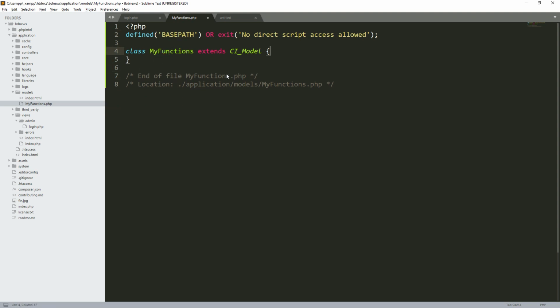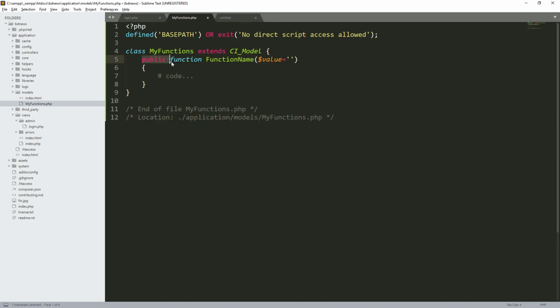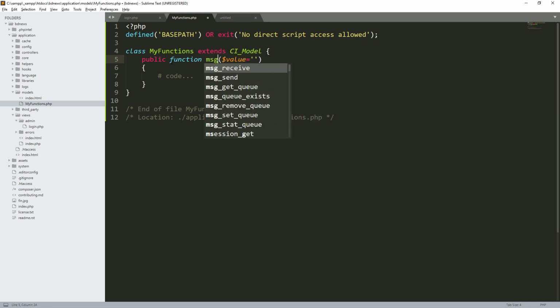So I'm going to put here the name of the function, and just like the way I told you, this name of this function should start with a capital letter, and it should be the same as the name of the what? Of the file of the model. So I may not need controller, so straight away I may start creating my what? My functions. So I'm going to put here public function. So I'll just put public and then function and then the function name. For example, I can put here my function called message or MSG. Okay, let me put message.